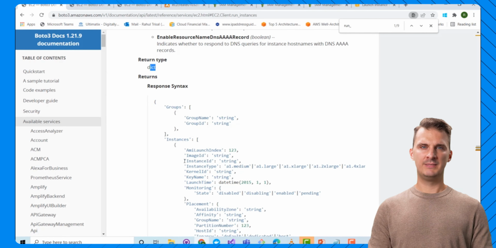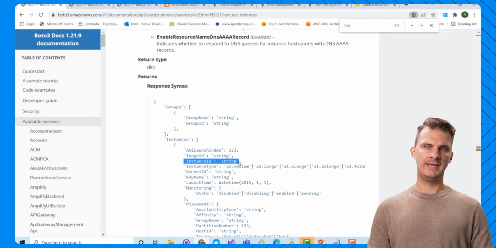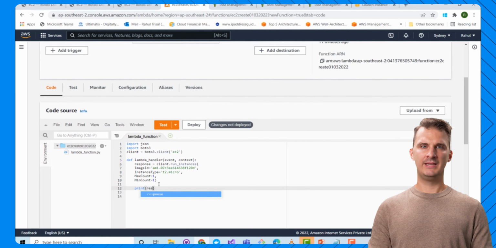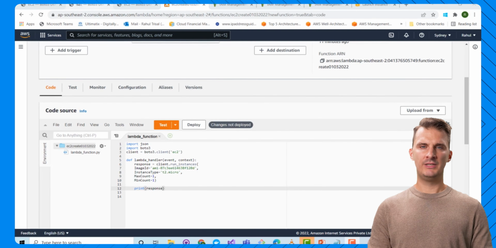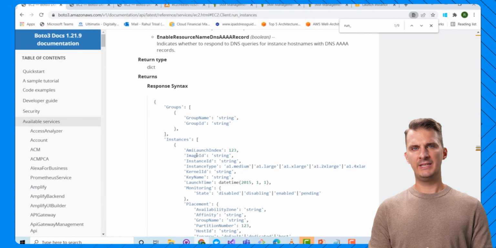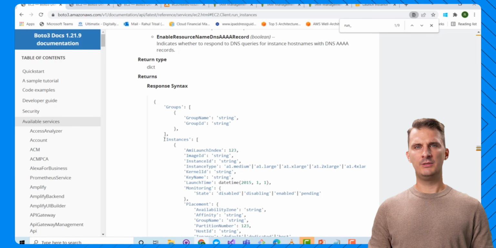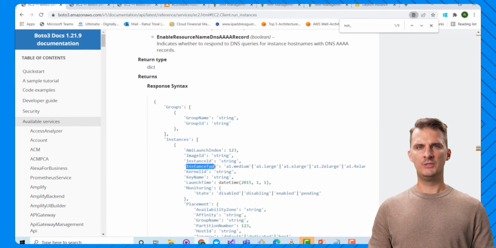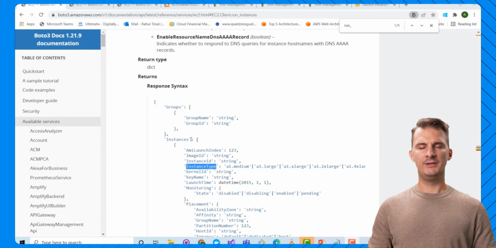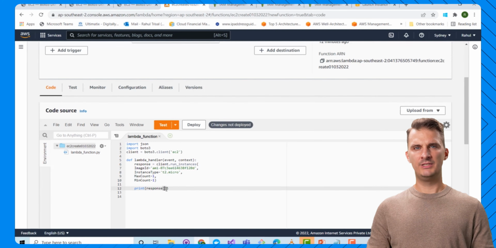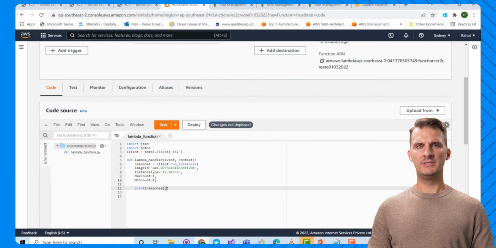Say now we only want the instance ID that has been created. So let me go to the function and print the response variable. Now you can see it's a dictionary. How do we get the value of only a particular key? We'll have to provide the key as Instances, and then we get a list. Within that list we need to provide the index value. I'm going to copy Instances from here. If you don't know how to find the value corresponding to the key, take a look at lecture 2 where we extract the value from the dictionary.